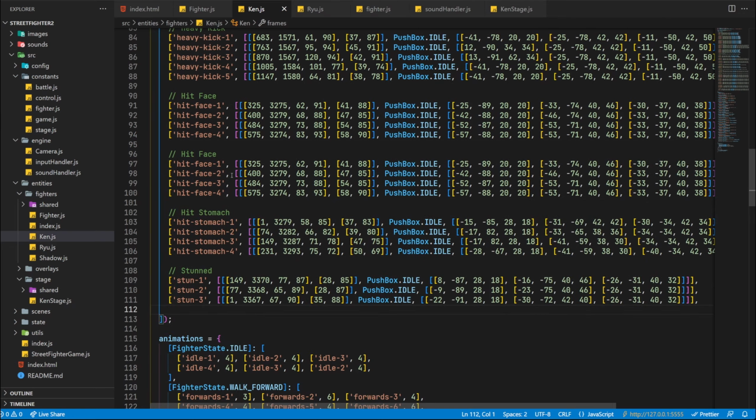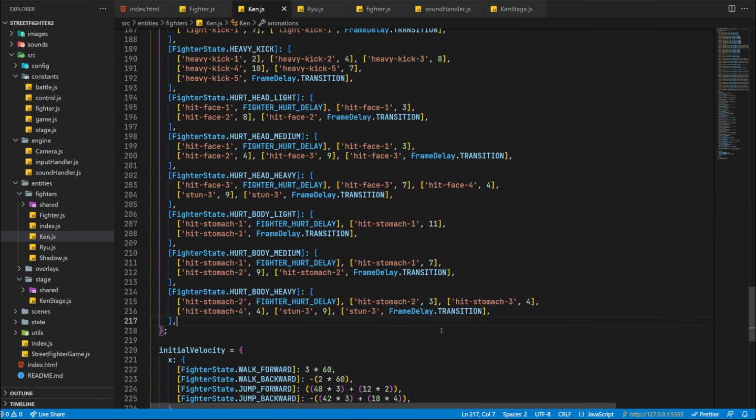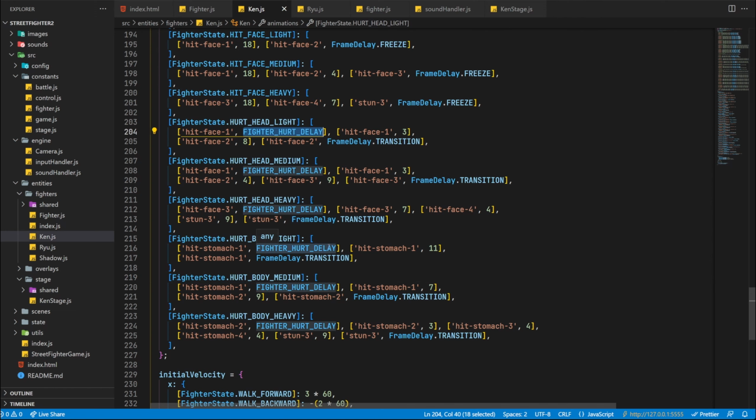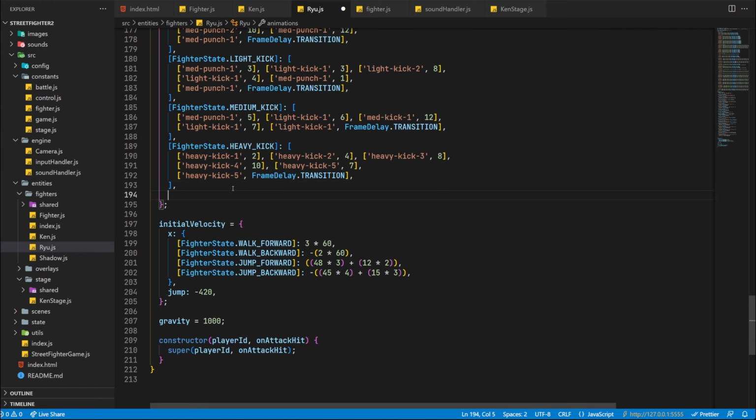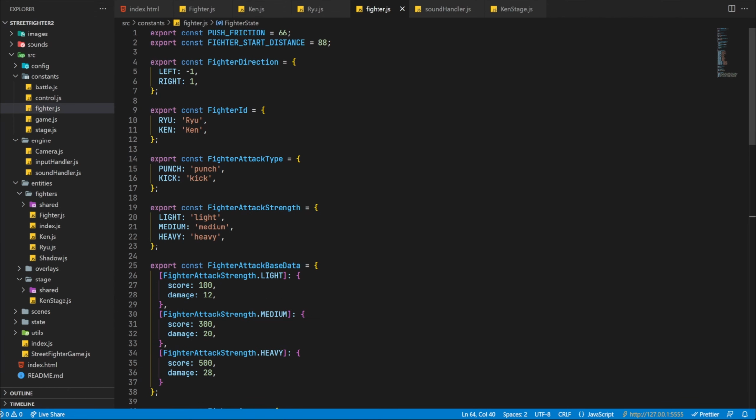And again, I'm copying these from my prepared code, so as per usual go ahead and freeze the video if you'd like to see the details. One thing to note is the special fighter hurt delay constant we'll be using for the first frame of these animations. This is a special case for these hurt states, which will cover the time the fighter will shake in the game once the attack has collided.